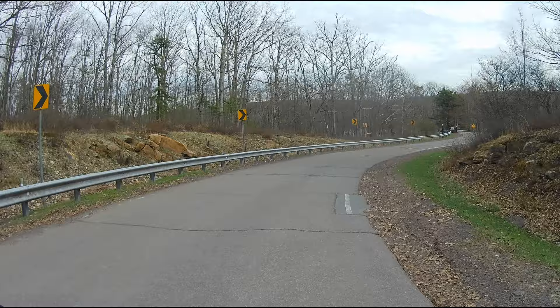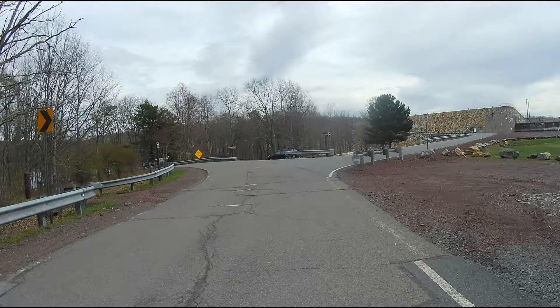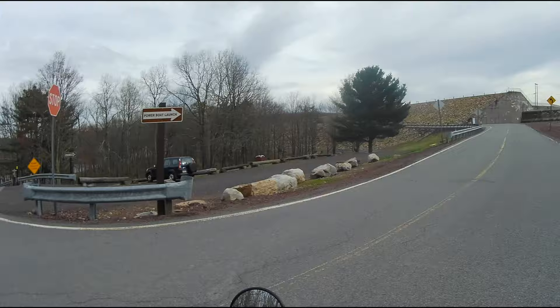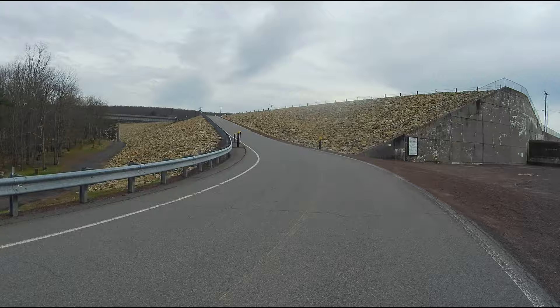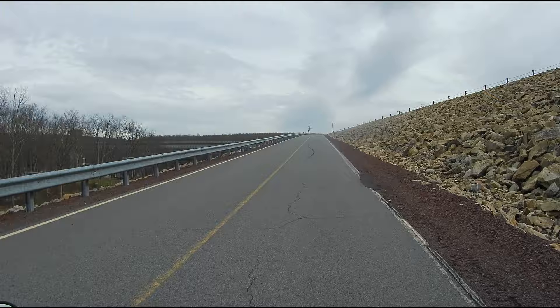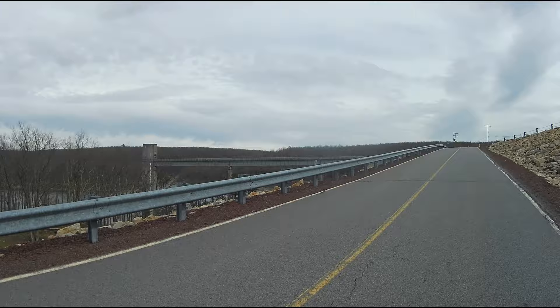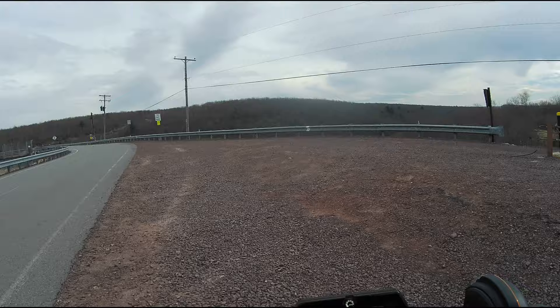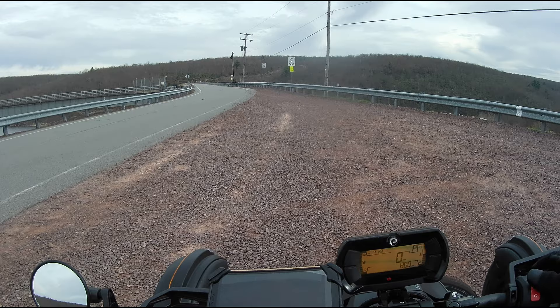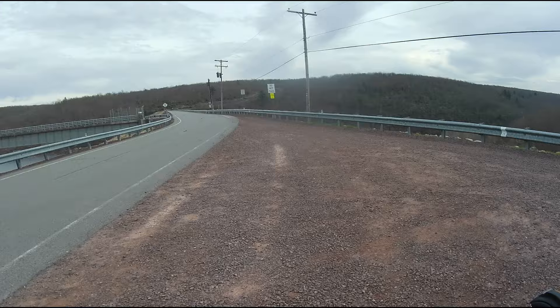Right around this corner we should be taking a right and going up the hill here. I'll show you some of the area — it's absolutely gorgeous. I love the rocks on the right-hand side up here. This is what I live for. I just love riding and not going crazy with speed. Not what I bought the Riker for — this is what I bought the Riker for: clearing the head. I work a lot of hours, I try to put out some videos for you guys, and try to spend a lot of time with my family. So this is my therapy. Let me get off this thing and show you the surrounding area — it's absolutely gorgeous.